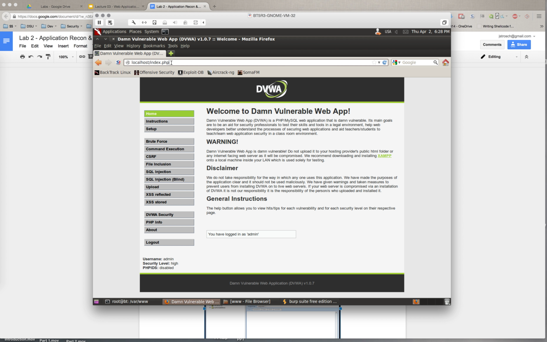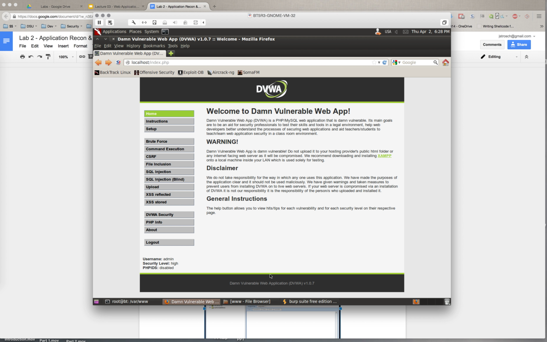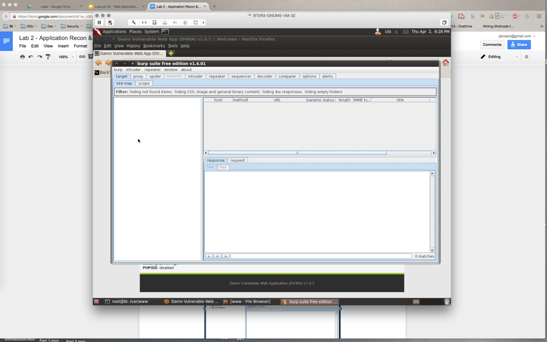If we go back to the site and we initiate a request to the application, or let's just say that we go to a different page altogether, and we go back to Burp, we'll see that there is nothing being located here. This is our site map. This is going to tell us about the information of the sites that we're going to.